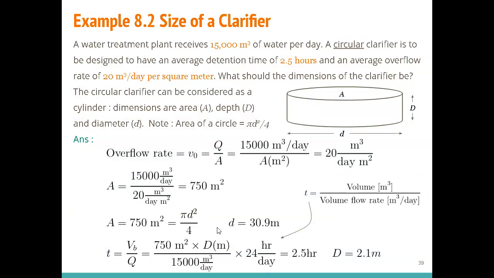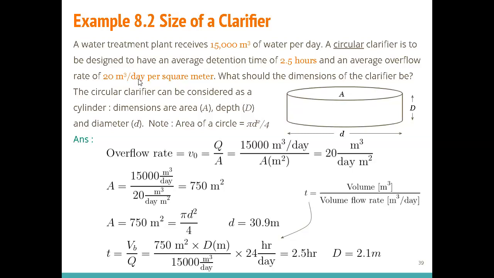Okay, so this is an example of a clarifier or a settling tank. The treatment plant here is supposed to receive this much water per day. This is very important, right? How much water you're treating every single day. This clarifier is circular, usually. It's designed to have an average detention time, so the water is staying in the tank for at least 2.5 hours.